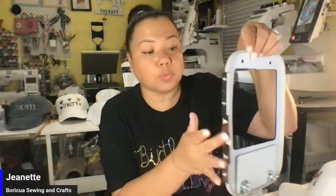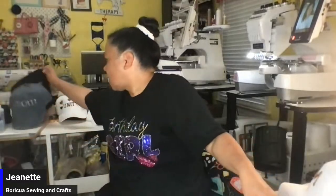So this is how it actually looks. It works with the bottom of your 5x7 hoop that comes with your machine, and you pop it in. Then these little screws, you just open them up, and the more you unscrew them, the more your lid opens. Now, what is this for? I'm going to take a hat here.